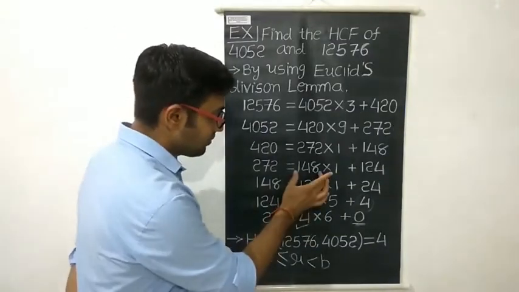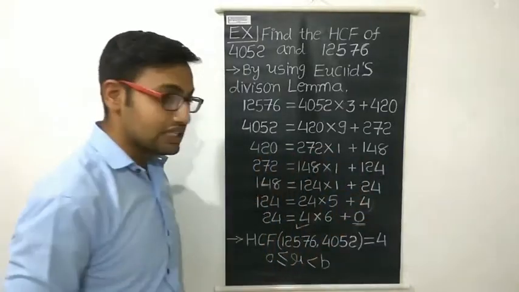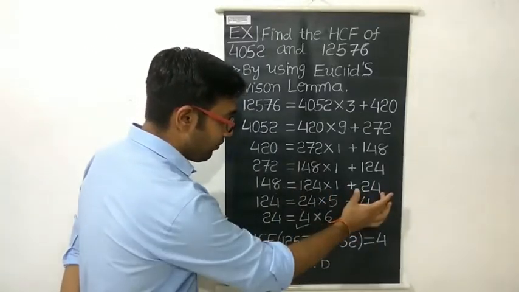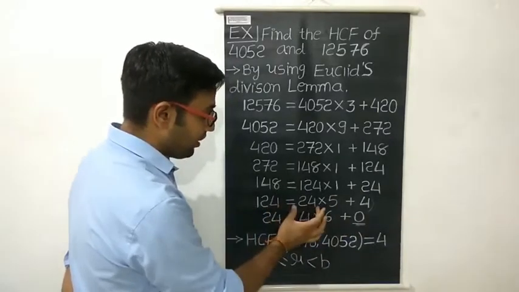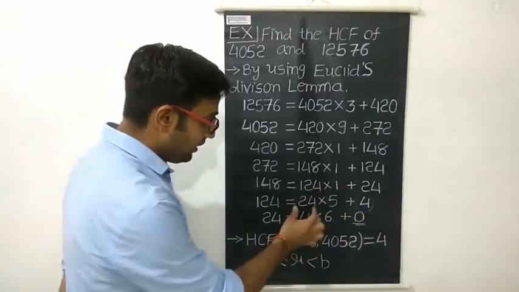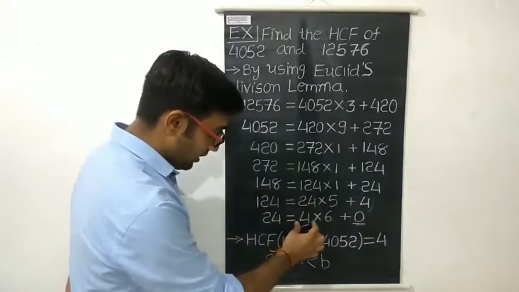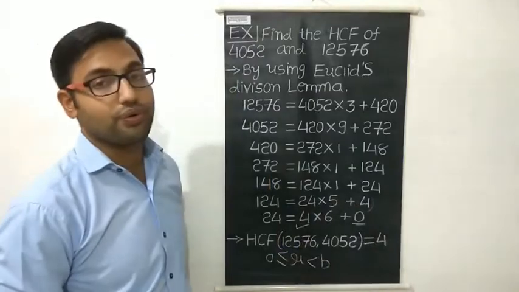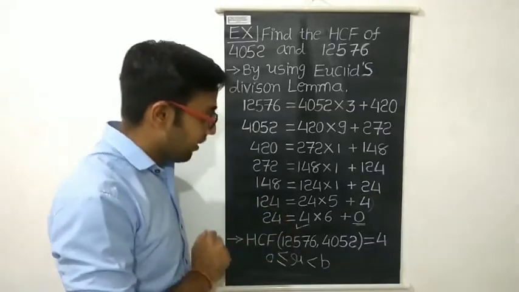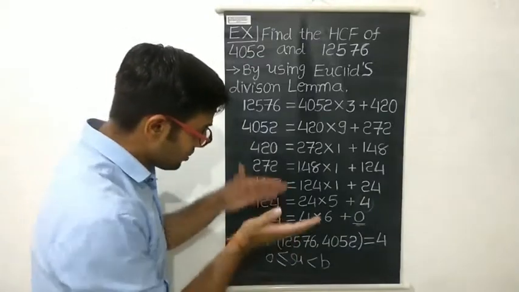Again we have to use this. This will be the first, this will be the second number. By dividing this, it goes one time and gives 24 as a remainder. Now again take 124 and 24. We divide 124 by 24, it goes 5 times and gives 4 as a remainder. Now again take 24 and 4, divide 24 by 4, we get 6 as a quotient and the remainder is 0. So now you can notice that in the next step we would have to divide 4 by 0, and division by 0 is not possible. So our process stops here.